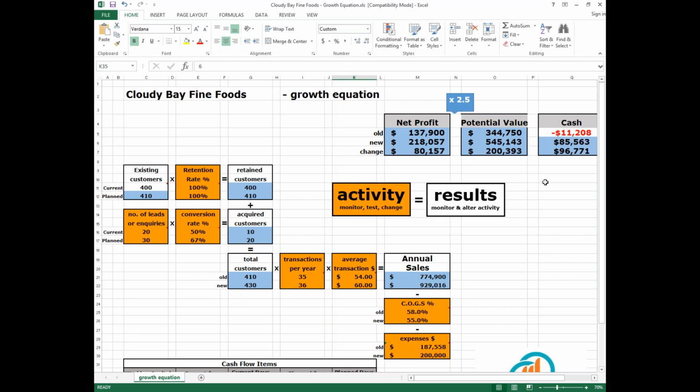Now, her longer-term goal is to be able to retire and earn an income of $80,000 a year. So the value of her business, what she can sell her business for, is going to play an important part of that. If we look, businesses are normally valued as a multiple of their profit. So Nigella's business was worth probably around $345,000 plus any stock that she might have had on hand at the time. A new value for her business, based on the improved profitability, would be $545,000.